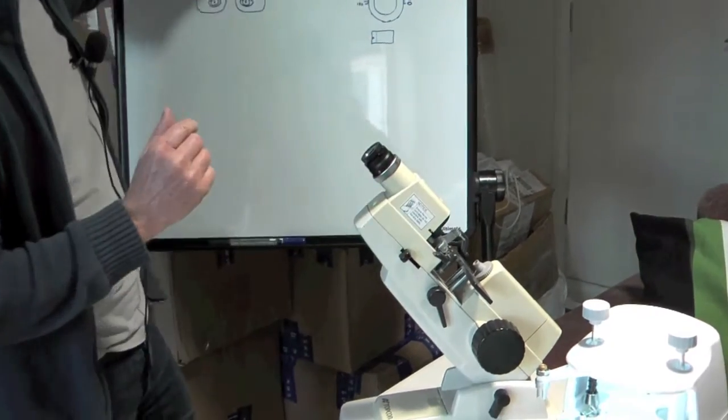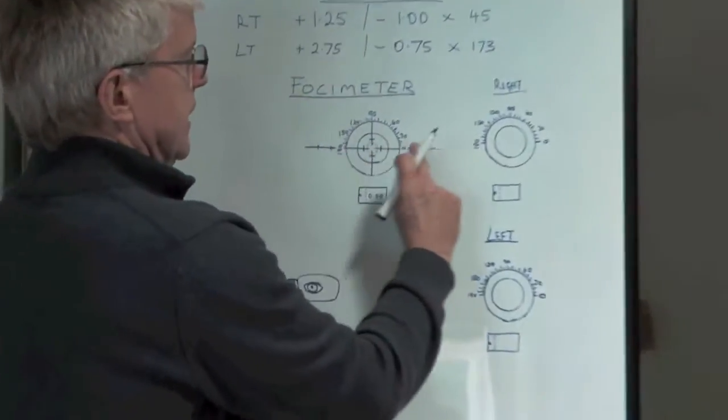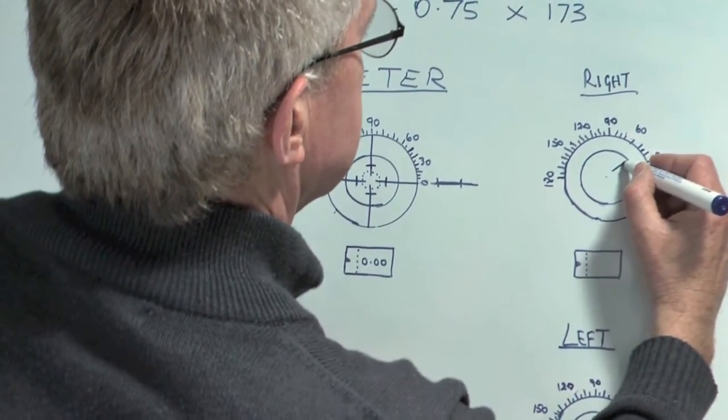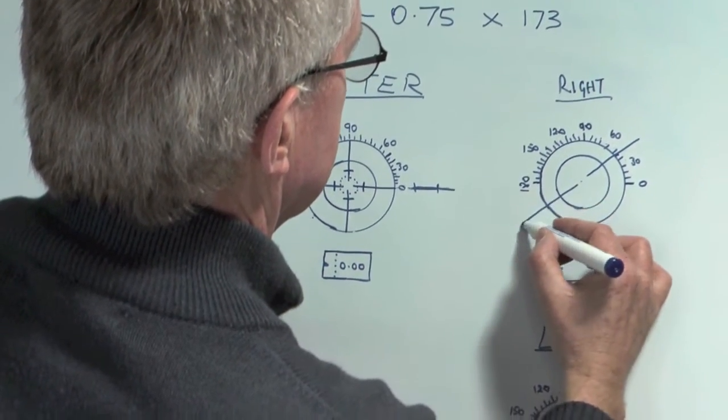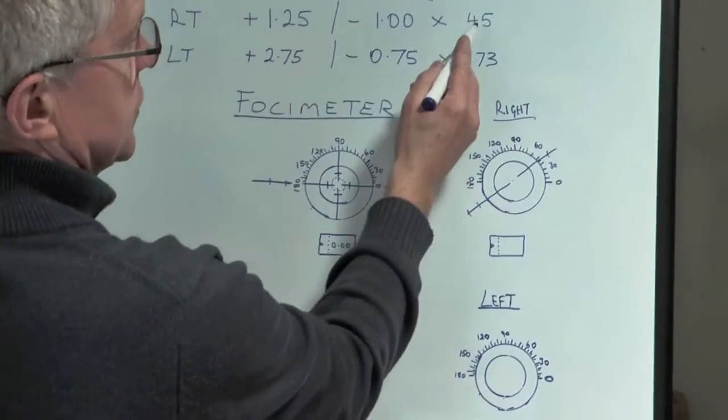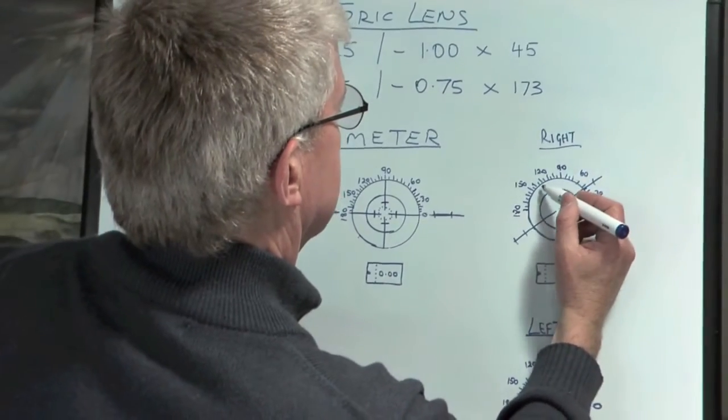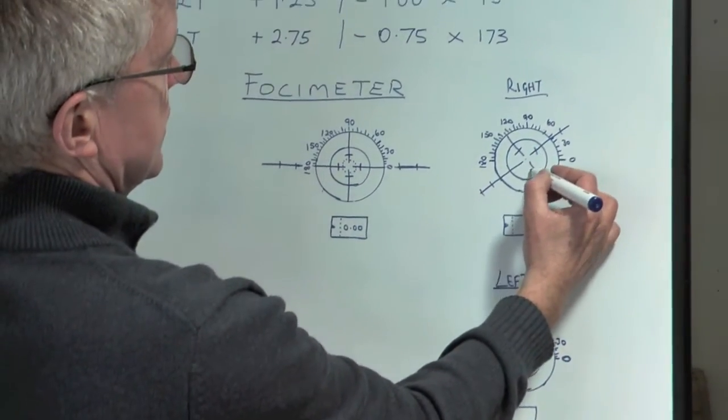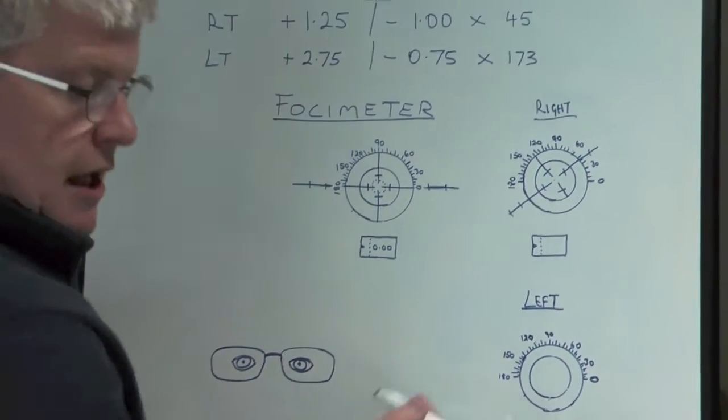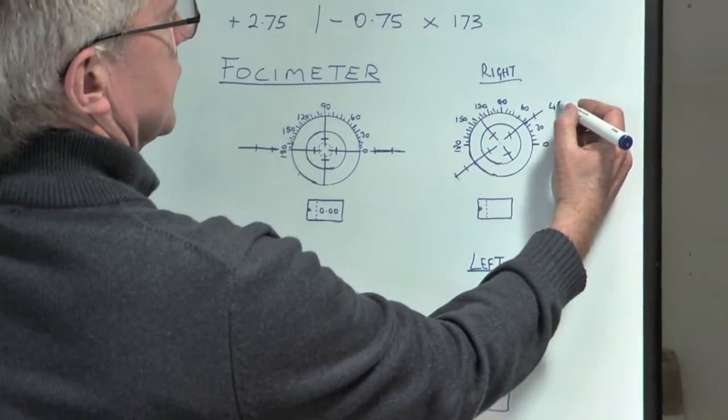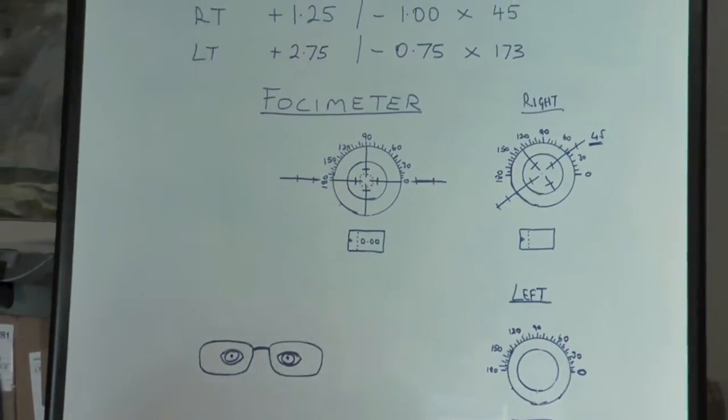When I look at in here, this line is the axis direction, and when I move this dial, this dial moves. So I've set it at 45, which is here, so it's going up in that direction there. You can see that the axis is now facing in that direction, which is 45. The other part of the scale is now moving 90 degrees to each other, and you've got these prism measuring lines as well. So the axis is now facing 45 degrees, which is what we want.